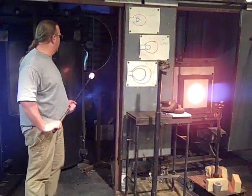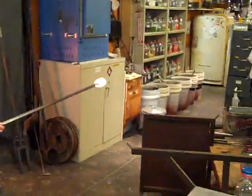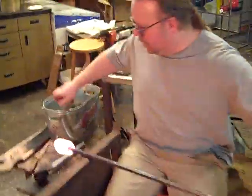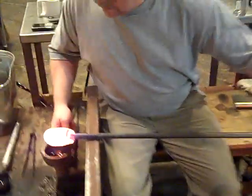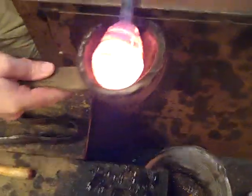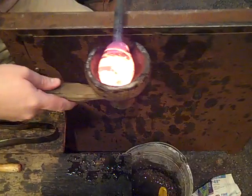Keep the glass turning, waist level, parallel, always turning. Back to the bench, slide, back, sit, keep turning. Try to keep that glass right in the middle of the punty. So with my cherry wood block, I come straight up and then give a little bit of an angle and give upward and outward pressure to shape the glass nice and smooth and round.